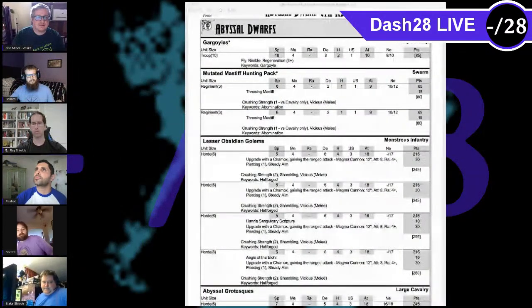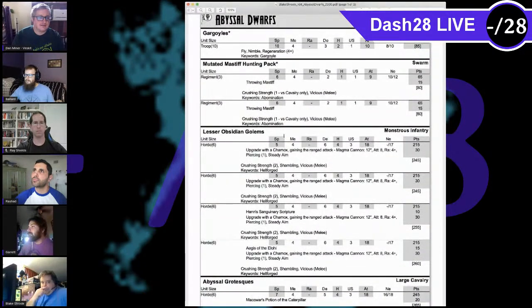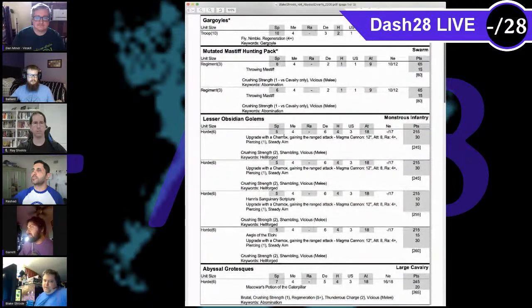Excellent. I will swap over to Blake's. And mine is pretty straightforward as well. It's a whole lot of golems coming at you. But I have added a couple things now, so I'm trying stuff for the first time as well. I got a unit of gargoyles, two of the mutated mastiff hunting packs, both with throwing mastiffs. I have two regular hordes of obsidian golems, and then I have one with the Sanguinary Scripture, and then one with the Aegis of Lohi.